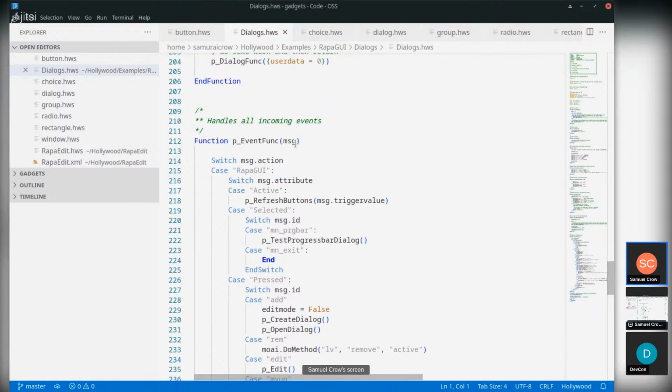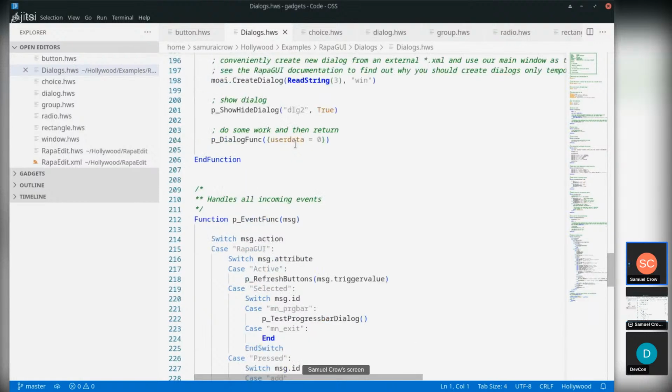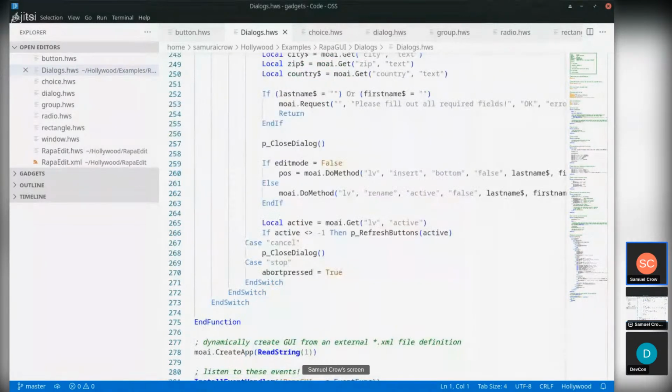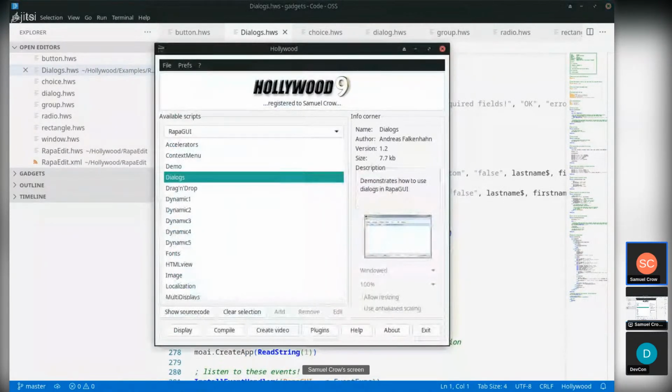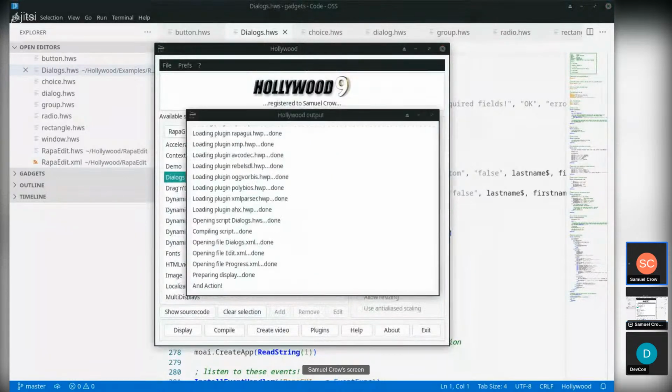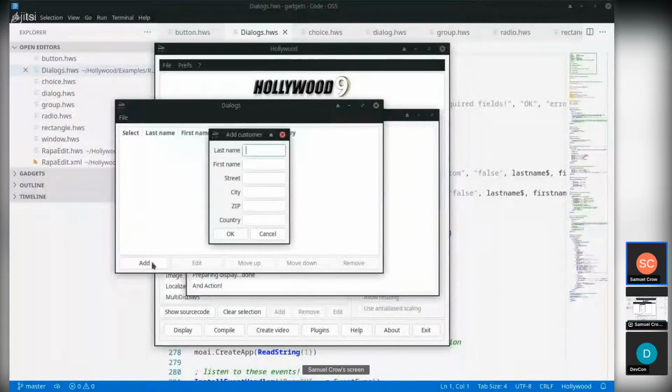But for a smaller function, let's go ahead and pop up and show how this works. Okay, Hollywood. Oops, it's on the wrong screen. There it is. And it's just this dialogues, I think, is just a simple database example. It's fairly short and to the point code once you look through it.